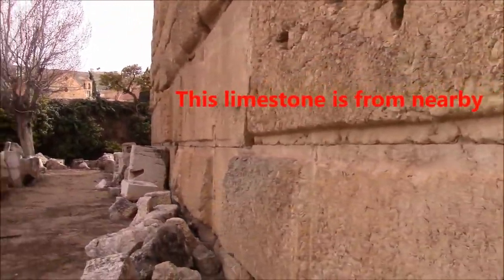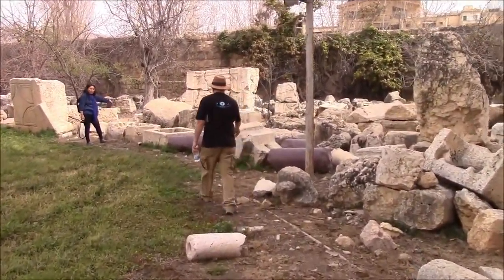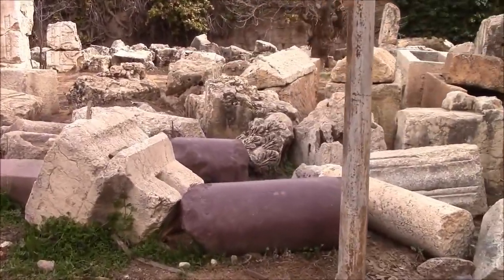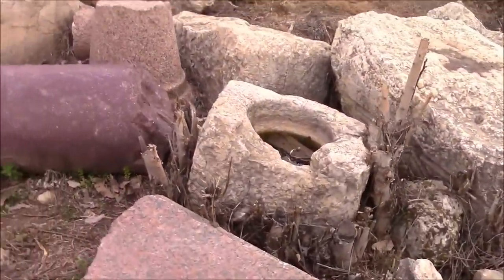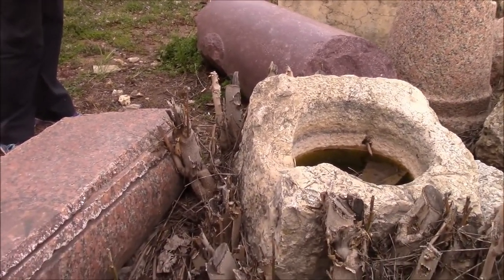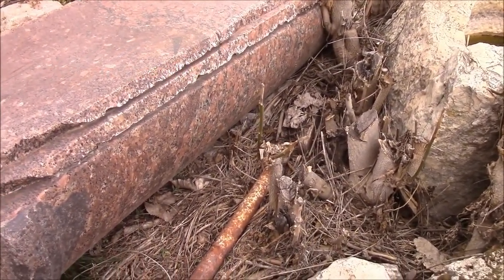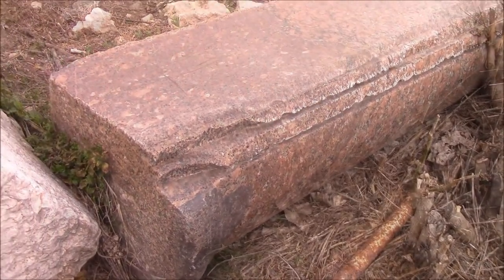Finally, we get to Brian Forrester transitioning over to some broken-up rock along the side of the building — some cool-looking limestone, pieces of column, most likely demolished over time. It looks like some caskets in the back. But he wants to focus on these brighter purple and pink colored rocks — rhyolites and granites, as he calls them. I see no reason to disagree with that geologic assertion. However, the thing he wants to point out is not just that they're rhyolite and granite — they're Aswan granite and Egyptian rhyolite from a very far distance away from Baalbek's source.